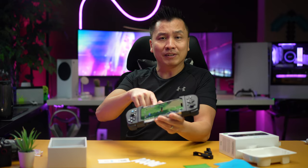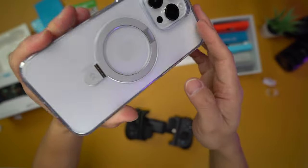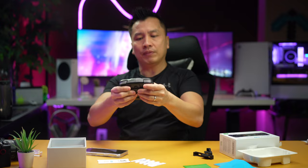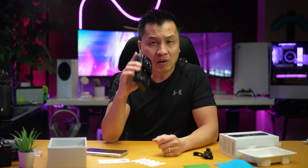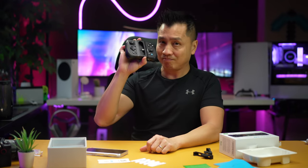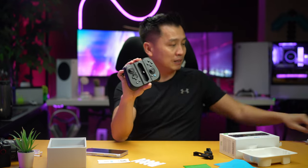The most important thing in my mind is that it fits this super thick case — and I mean thick, it has a kickstand. It works on a controller like this, and once I install the little adapter in there I don't have to worry about it anymore. It's not going to fall out. Just throw this in my bag now. That's it. This is possibly the best gaming controller out there right now. I will make updates on this video when I get more time with it. But the initial impression with everything they've done — keeping it the same as the Razer Kishi V1 — is a great idea. Props to whoever over there at Gamevice said we should release this controller.